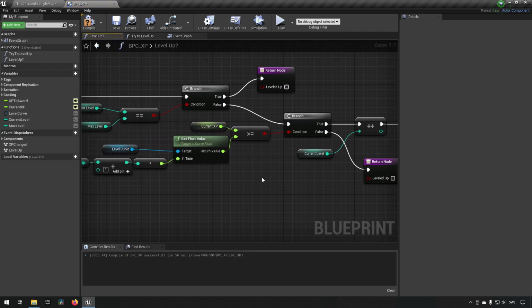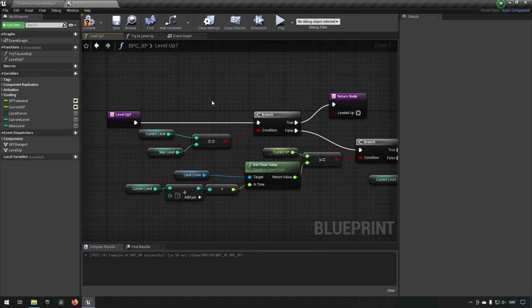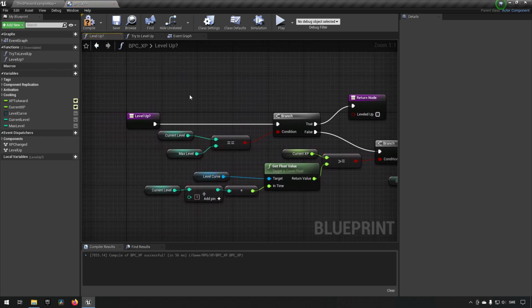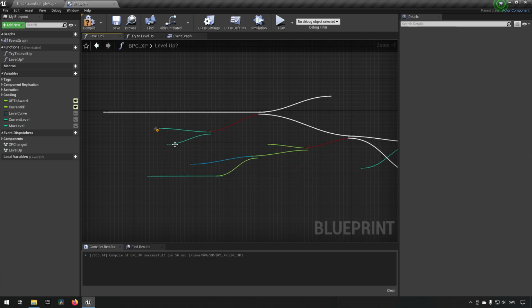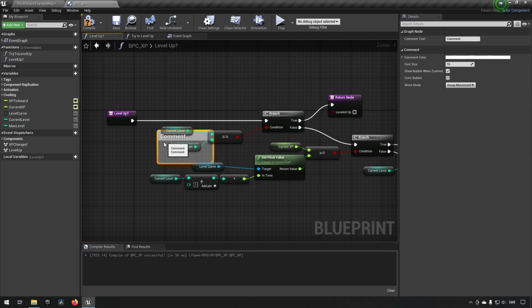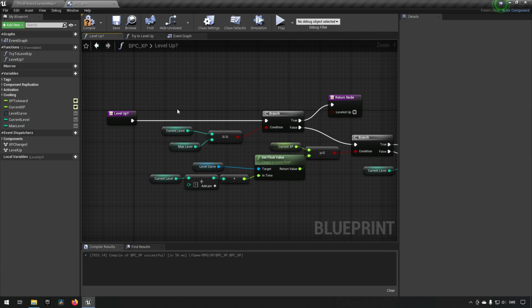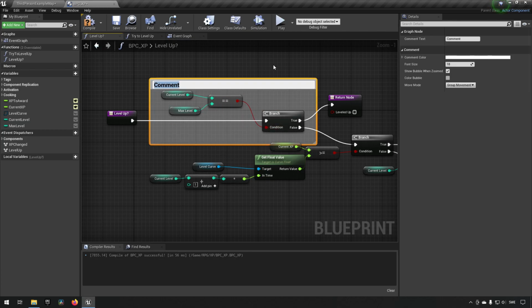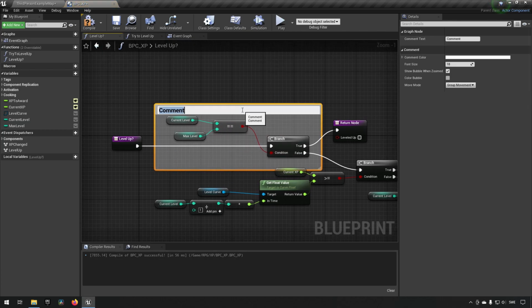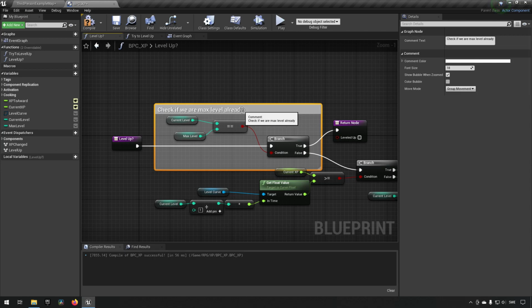Let's see, level up here, what we do. We check if... That's not what I wanted. Okay, let's do it like this. We'll drag it up here. So the comment will say, check if we are max level already.